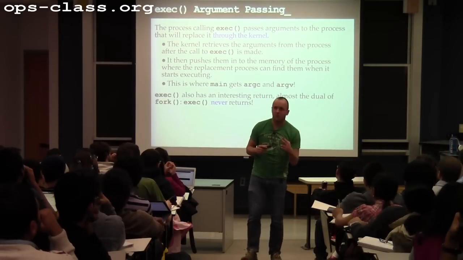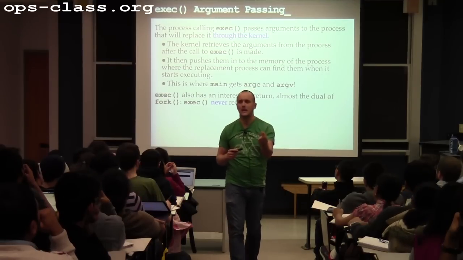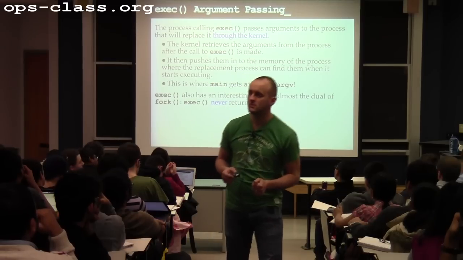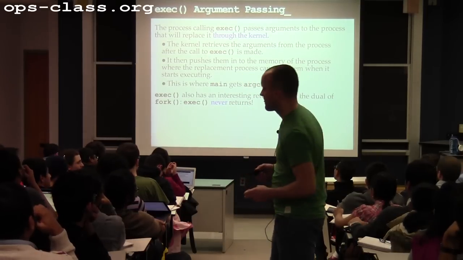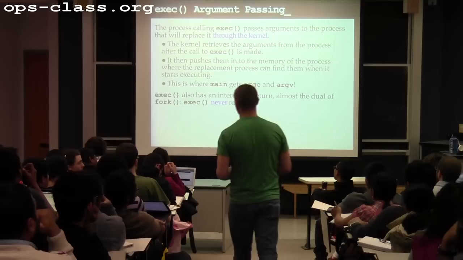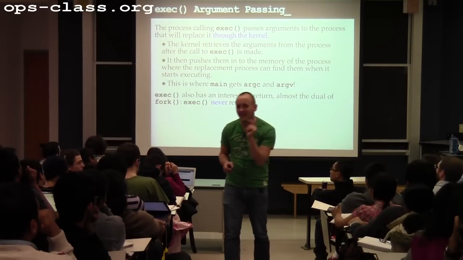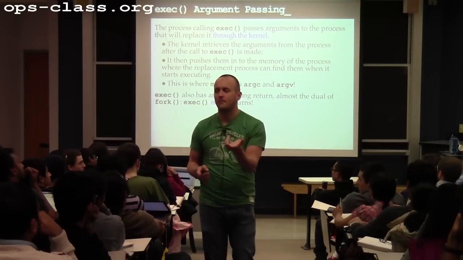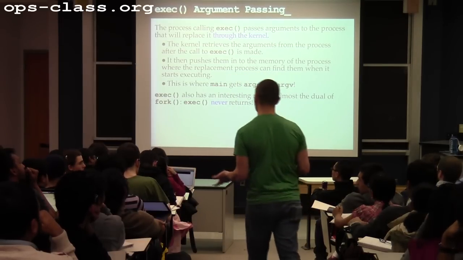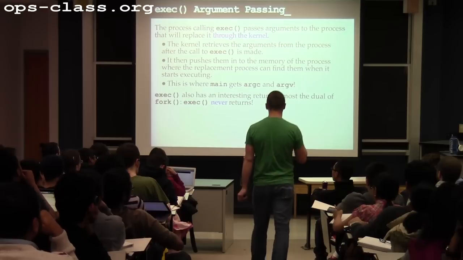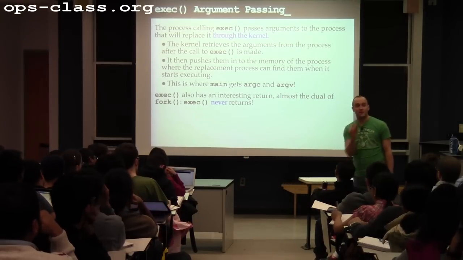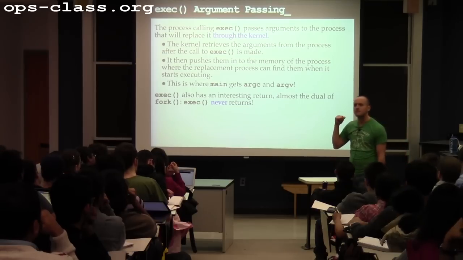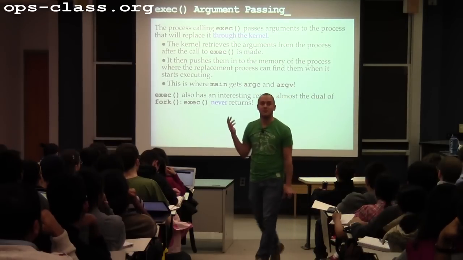So the entry point is main. What are these arguments? How do you guys see these arguments when you write C code? So arguments start on the command line, right? But where do they end up? Yeah, main takes arguments, right? It takes argc and argv. Argv is an array of arguments. Now those arguments started on the command line, but how did bash get them to the program? Through exec, right? There's no magic here, right?